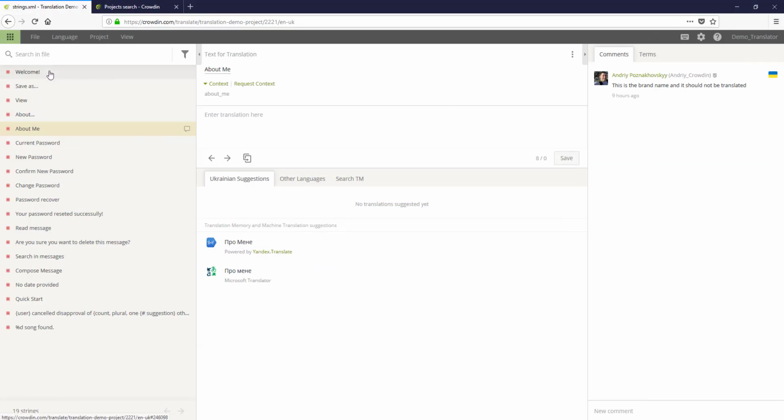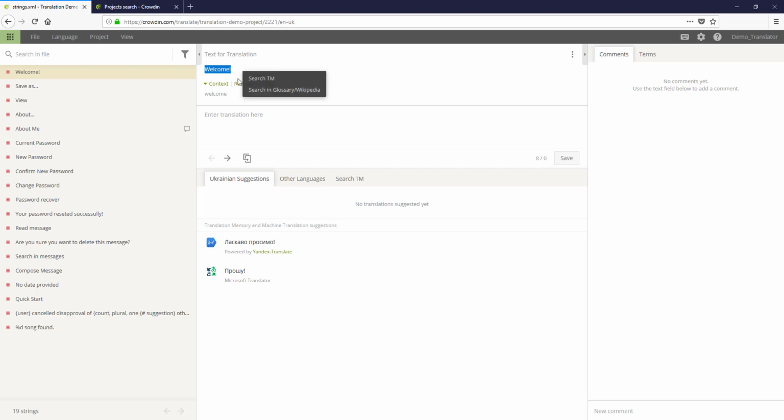After the file is uploaded to Crowdin, you may notice that only translatable texts are extracted and shown here. And how it looks, we select any string. Let's say this one. Here we see the text itself that we need to localize. Here you will see some context.